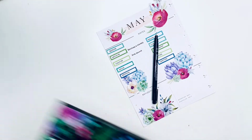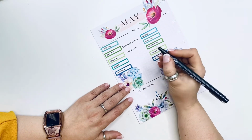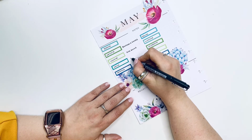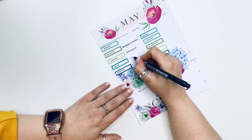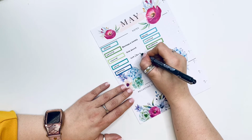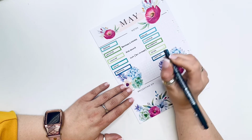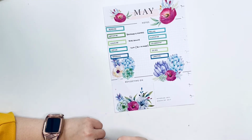Let me move that away so I can focus on the page and not be distracted by pretty stickers, because then I want to keep adding them. I've been eating pretty delicious things, but mostly no sugar, which is amazing, obviously. Hopefully that continues on. I would like that to continue on for sure.